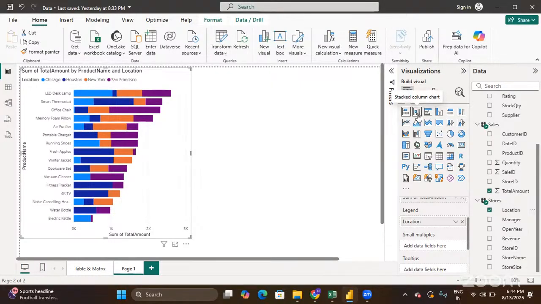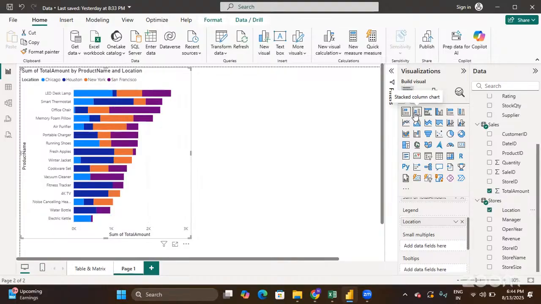Don't assume, yes, obviously there are two different charts, but the only difference that you'll observe between these two charts is alignment, guys. Apart from alignment, there is no other difference. You'll observe the bars aligned horizontally in bar chart, and the same bars will be aligned vertically in column chart. Clear?